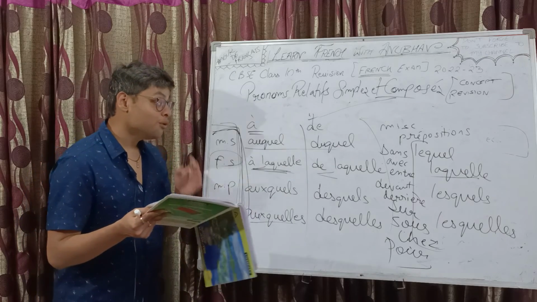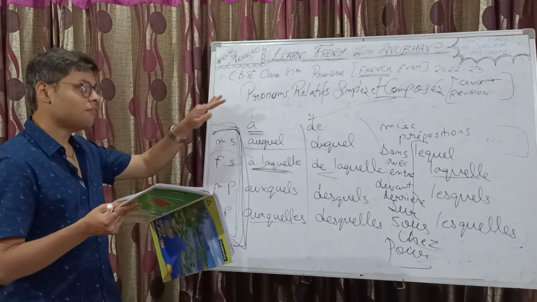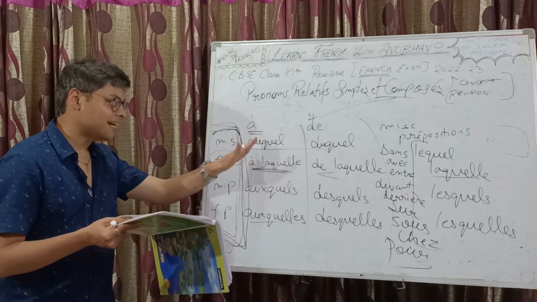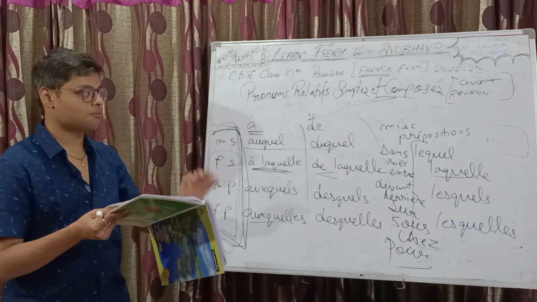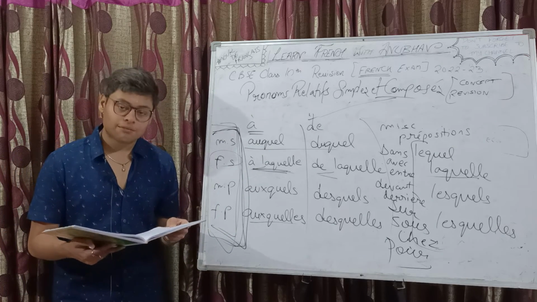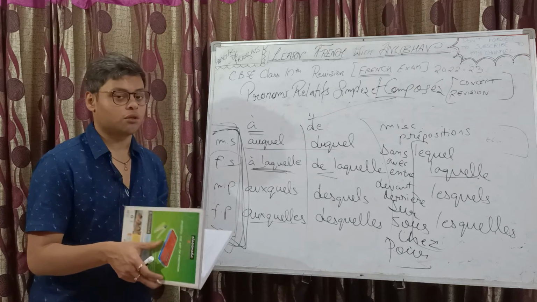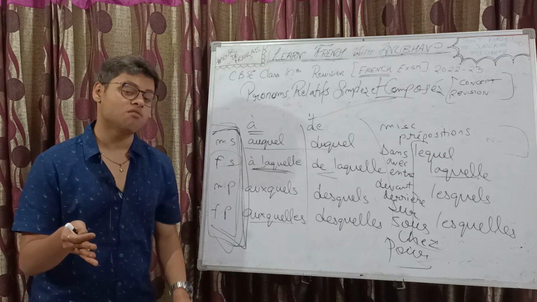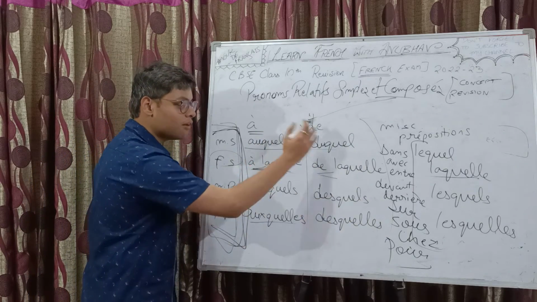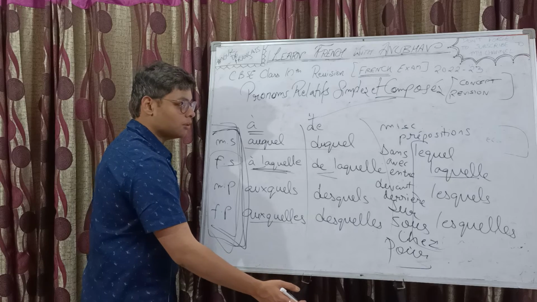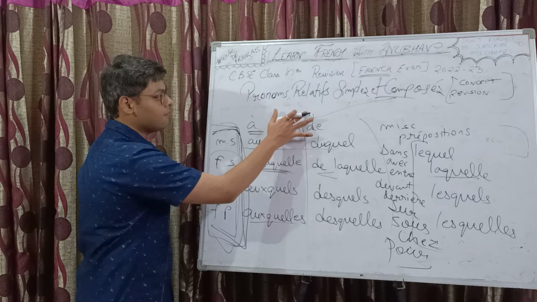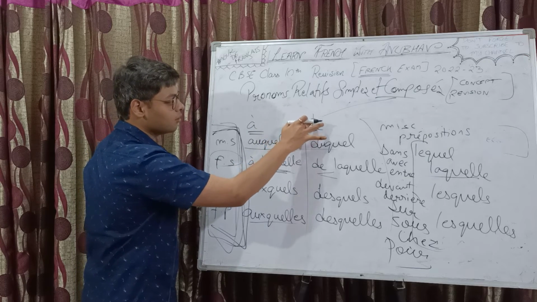So you need to use pronom relatif simple when there's no preposition, and when there's a preposition like these, or like when there's à or when there's de, then go for composé. And yeah, in some cases you can go for dont as well, pronom relatif simple. Think of it, dont also translates to of which, from which, from whom, of whom. And this is how we translate these as well, pronom relatif composé with de. Okay, so you need to decide which one suits better.